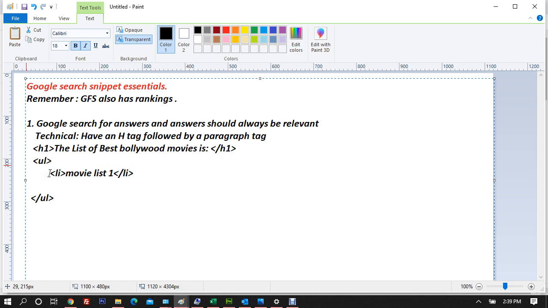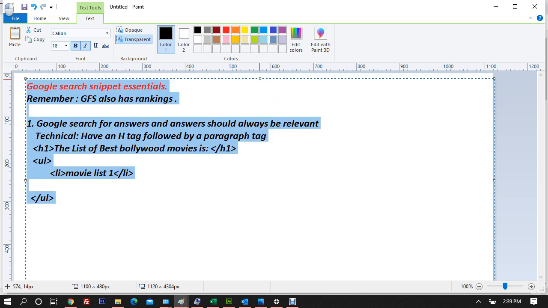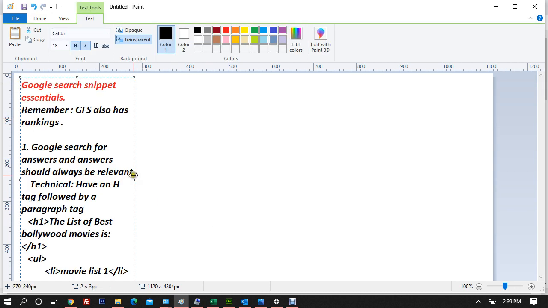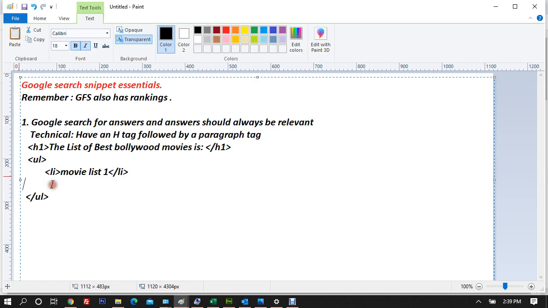I don't know why I hit tab. Just a moment, I always do wrong things. So it can be UL and LI with the list of movies. You can say movie list 2. Or it can be an OL, which is an ordered list.